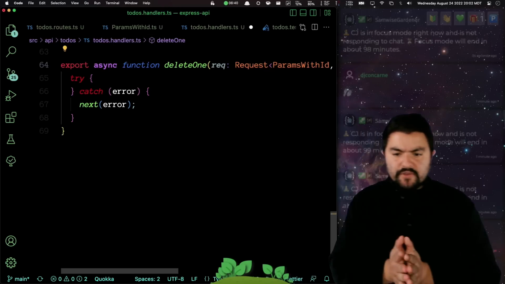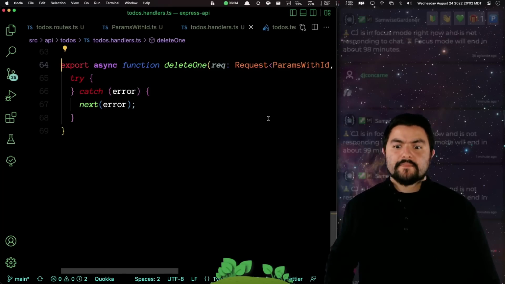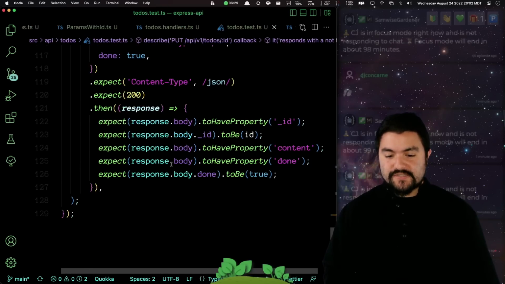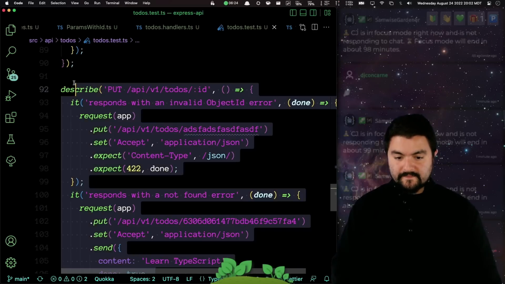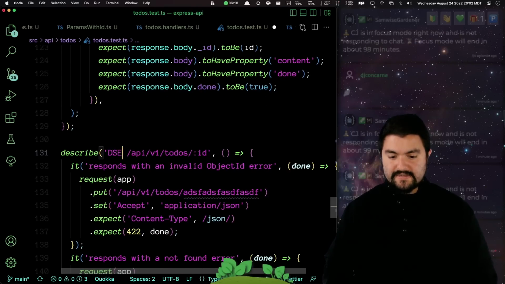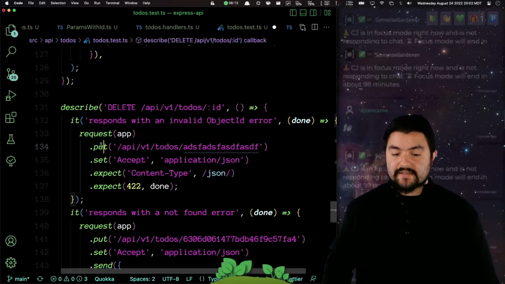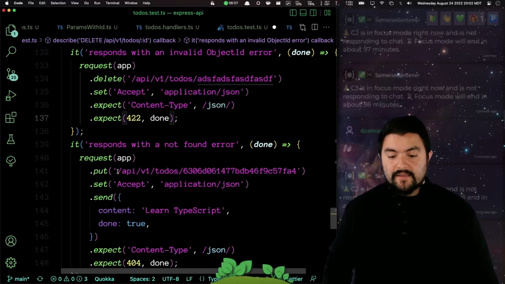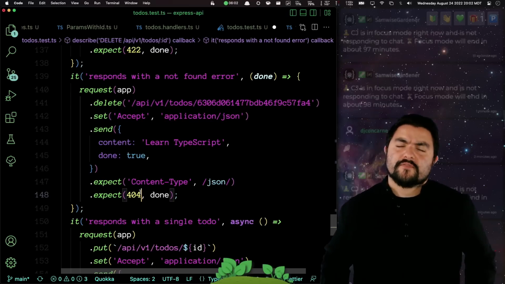Great. At this point, I'm going to write my tests first and make sure we get some failing tests, and then we'll write the code to make it pass. So if we go over to our to-dos tests, I actually am just going to copy this put because it's going to be very similar. But this is now testing for delete. And then we want to test all of these same things, like does it validate the ID? If I make the request here, does it respond with a 404 if it wasn't found?